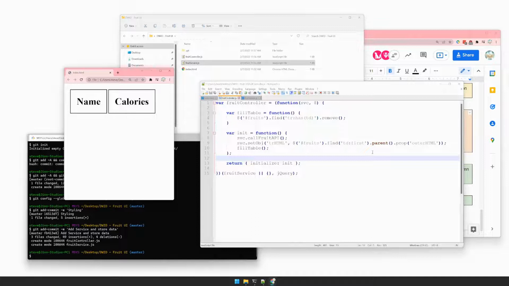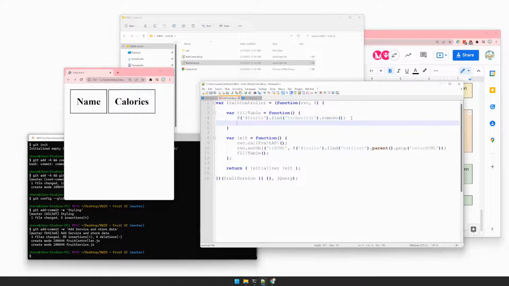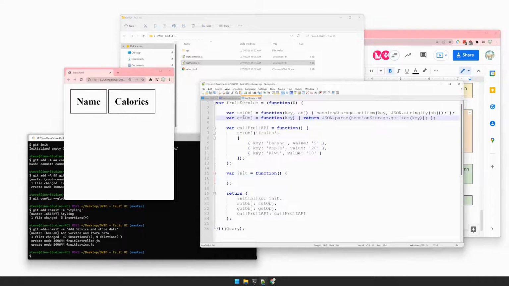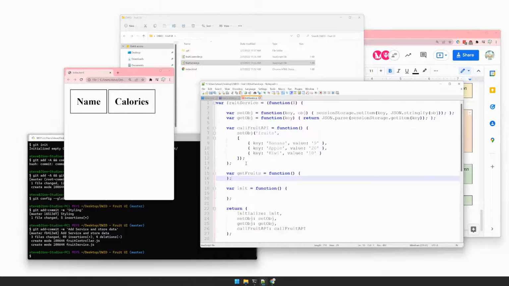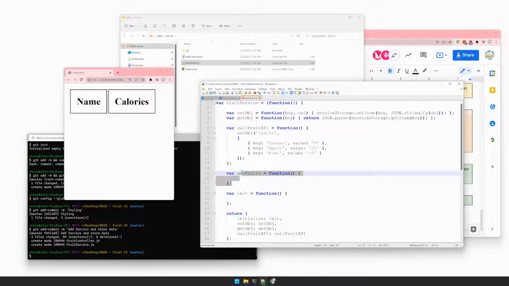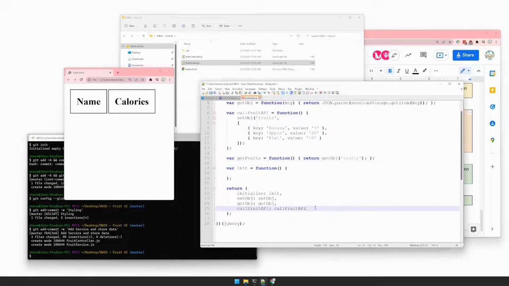Now we just need to sort of repopulate it back on for each of those items that are inside of the fruits. So I'm going to get the fruits from the service. I could call get object, but I'm going to go ahead and make another method instead called var get fruits equals function. All right, there we go. And I'm just going to go ahead and say this. Look at that, copy paste, I'm amazing. Okay, so I have to expose this, get fruits. All right, so now I have get fruits.